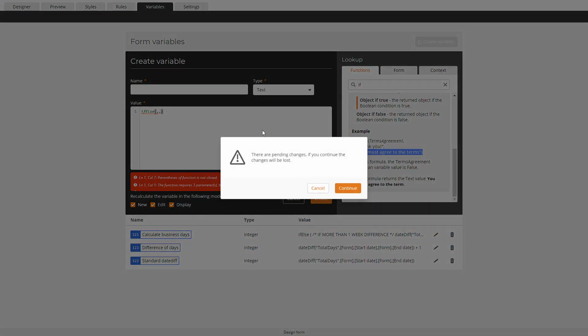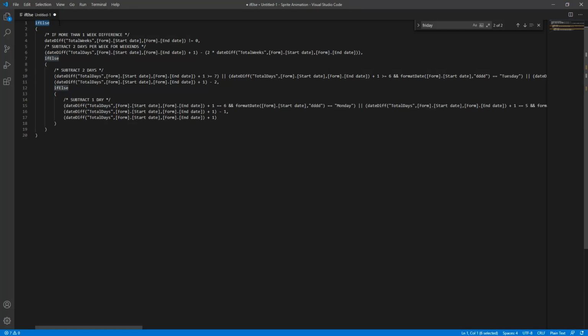So let's go back to this one and go back to my formula. So it's always wrapped in if else, the condition. If it's true, do one thing. If it's something else, do another thing. So this first if statement comes in here. Checks for the operation that I'm comparing against, and then it says, okay, if that's true, go and figure out how many days I need to remove from the total allocation period.